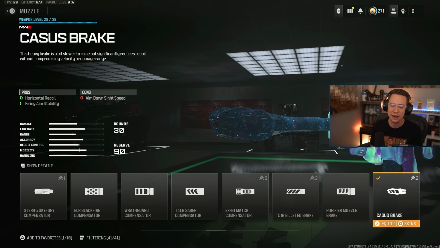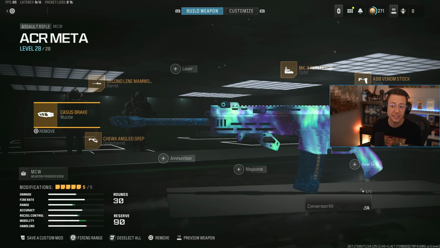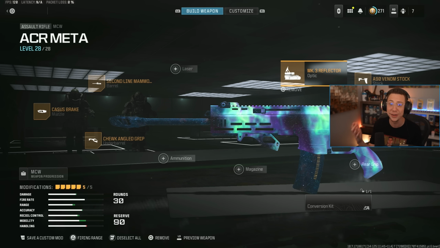Again, I got the Cassis brake on here. Great choice as mentioned. Choke angled grip yet again for all the same reasons as before. In this case, I go for the Mammoth heavy barrel. This is just better range and better velocity. This thing's so straightforward and so easy to use. It's not necessary to force that control in where you don't need it, because it's going to end up slowing you down in other areas, right?